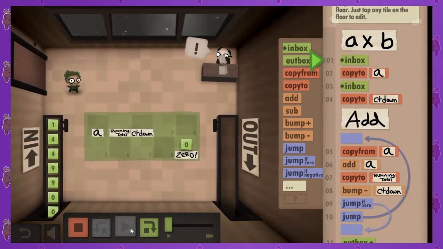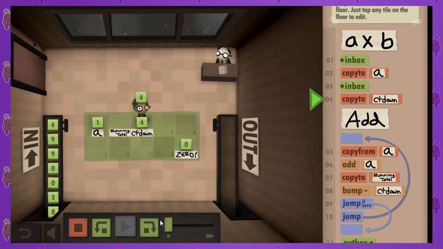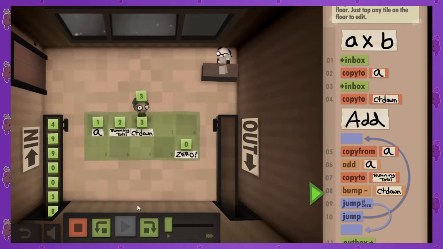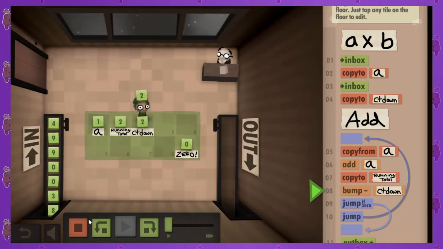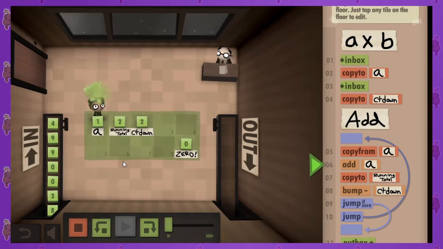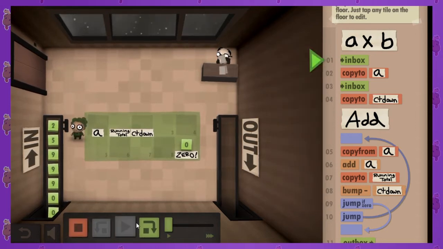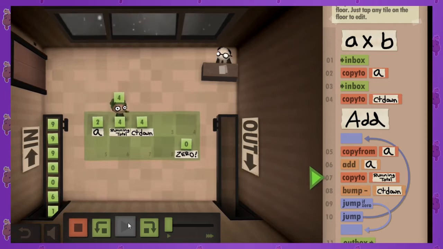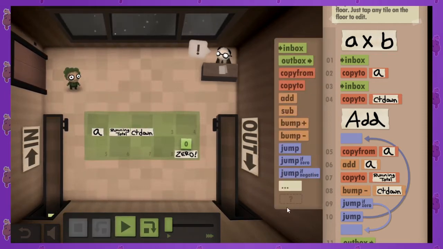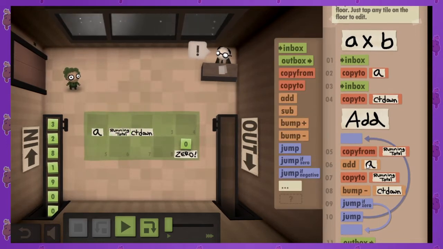So let's just look at this step by step. We have 1 times 4, not the best test data. 1 plus itself is 2. Subtract that down. Yeah. But I don't have an out. Oh, yeah, I do have an outbox. Okay. Oh, I am not doing that right. Dang it, I shouldn't have done that. Let's look at that for that logic error. I keep adding 2 plus 2 every time, and not the running total plus the thing. So we're going to copy from here and add A.